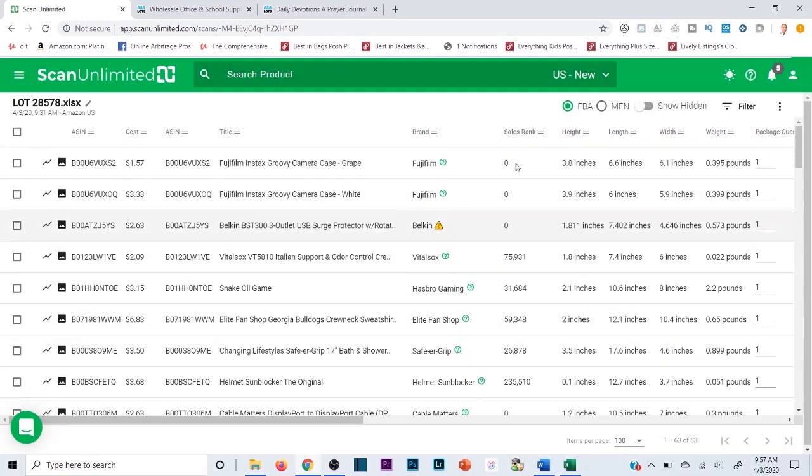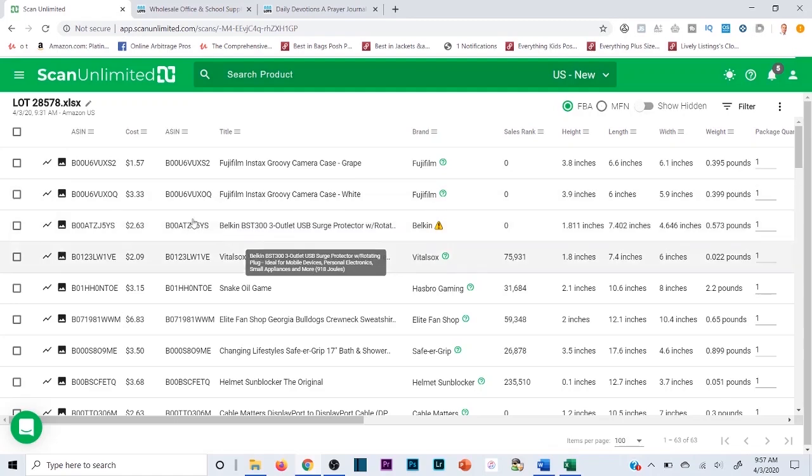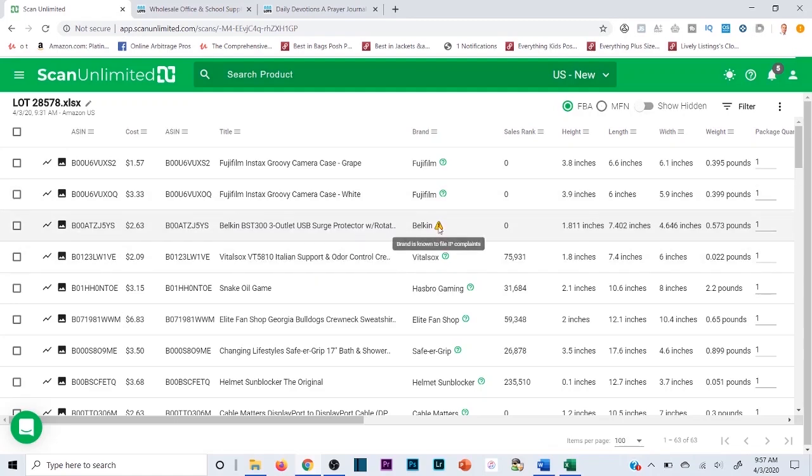Now, one thing I will say before sorting through: typically it's sorted by sales rank, but I like to go over and look at the ROIs as well, and the profit margin. Now, here is something that's built into the software that I love, okay? When you're reselling on Amazon, this obviously doesn't matter if your intention is reselling on Poshmark, eBay, or Mercari, but when you're reselling on Amazon and you see this right here on a product, that means that brand is known for filing IP complaints, okay? So avoid Belkin products, obviously, when reselling them back on Amazon. They're known for IP complaints, okay?